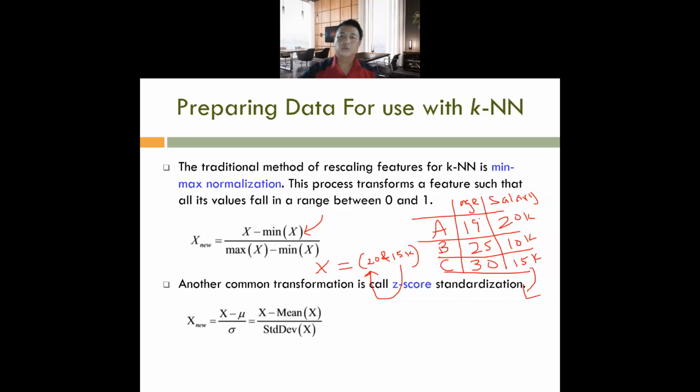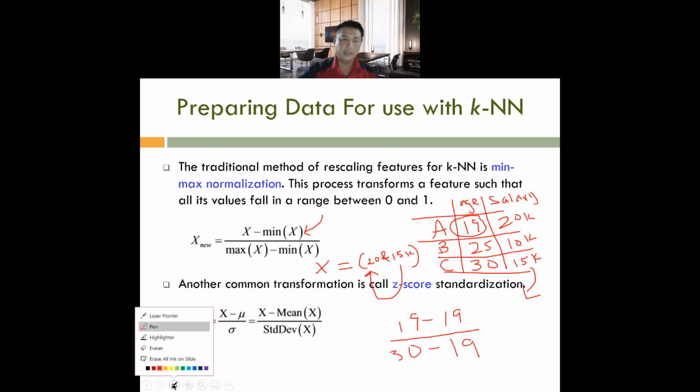To normalize this value, we take 19 minus the minimum, because we are using min-max, 19 divided by max 30 minus 19. So that means your value for this one will be 0.